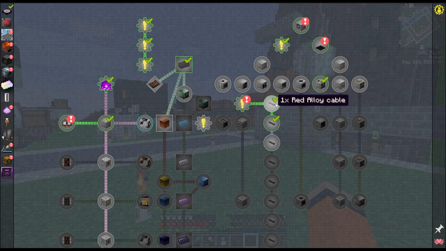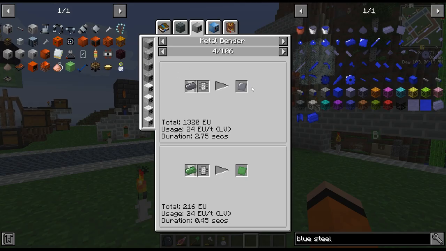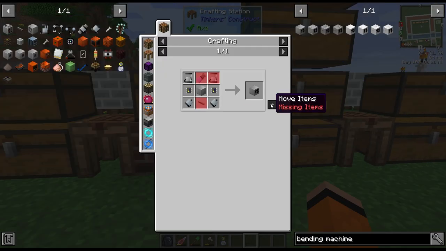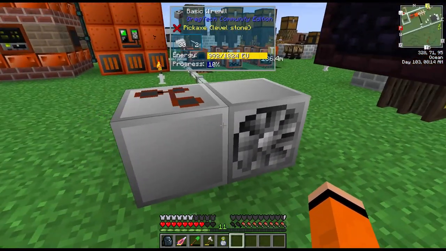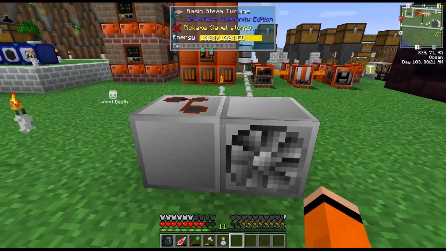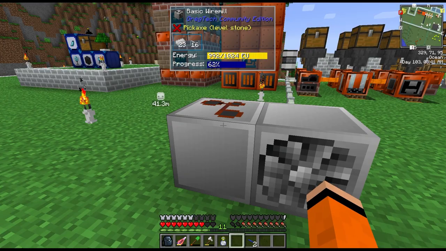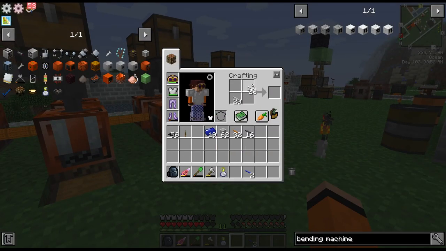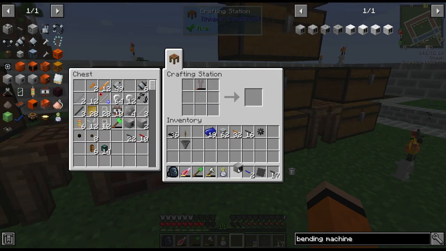So now that we have our wire mill, I would like to make a bending machine for much better, easier plates. This gives us 1-to-1 plates, which is really nice, and will save a lot of resources in the long run. So it looks like we are missing one piston and some tin cable. Unfortunately with this setup, we can only run one machine at a time. With just the one turbine, it's only going to power one machine. So either we have to do batteries or multiple turbines. I'm thinking we'll do batteries, but we'll get to that in a little bit. Anyway, there's some wire. We can coat this and then make our bending machine. Alright, there's the extra piston and the bending machine.